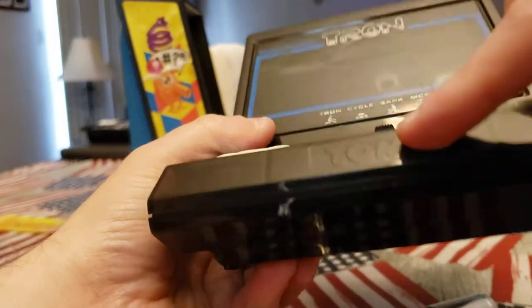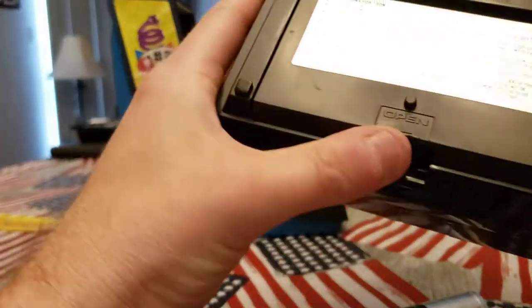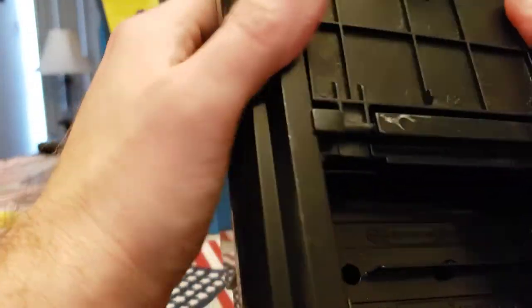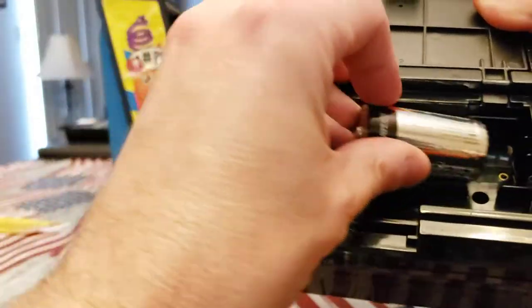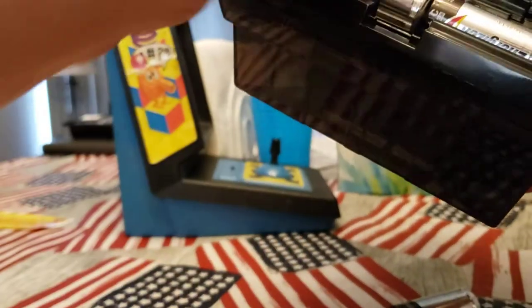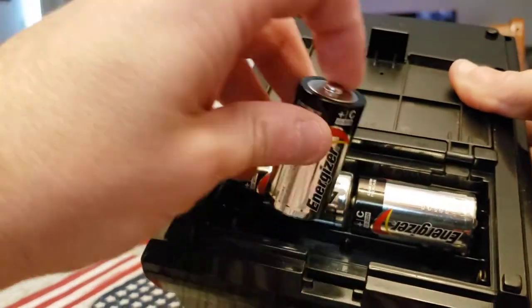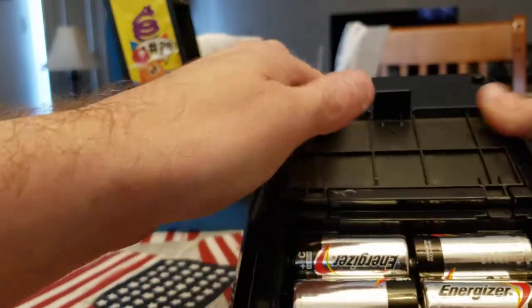Tomy — very popular in Japan, a Japanese electronics gaming little toy company. They're still around today — they make train sets and matchbox-type vehicles. This was great because the battery contacts are still nice and clean. Actually, the battery contacts are pretty clean in all of these. I did take really good care of them as a kid. That's a testament to how well they were built — I think they expected kids to be knocking these things around.